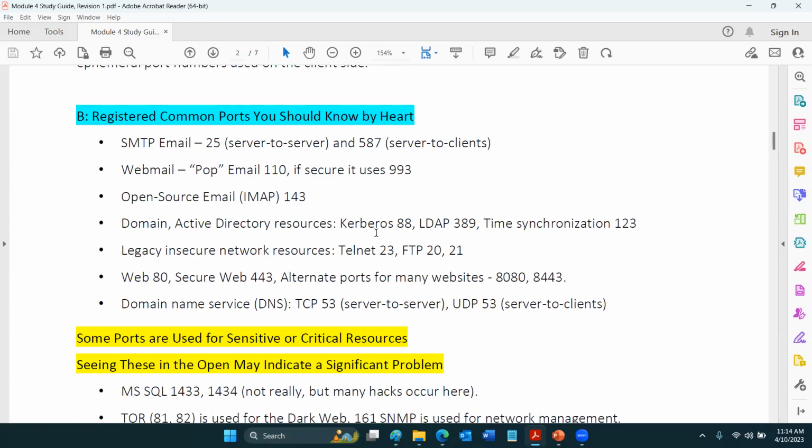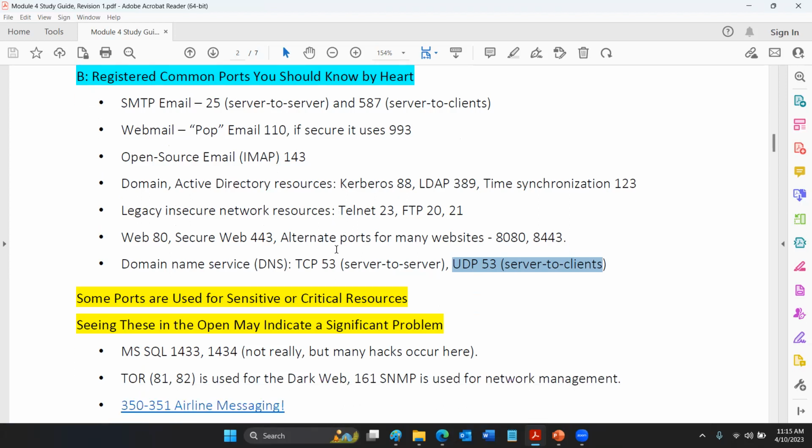Last Wednesday, before we broke for Easter, I had some additional information, and what I've done is consolidated some of this. I made verbal mention of domain name service, how when DNS servers are working between each other, they use TCP port 53. And when they're working with clients who are connected to the network that want to browse the internet, they use UDP. We're going to explore today in more detail what that really means. But it's really important to understand that this information has been revised.